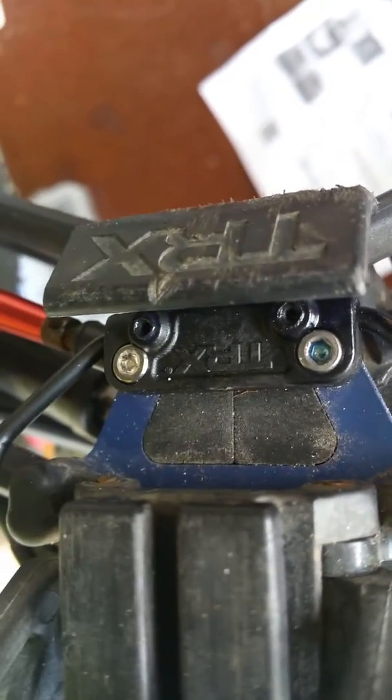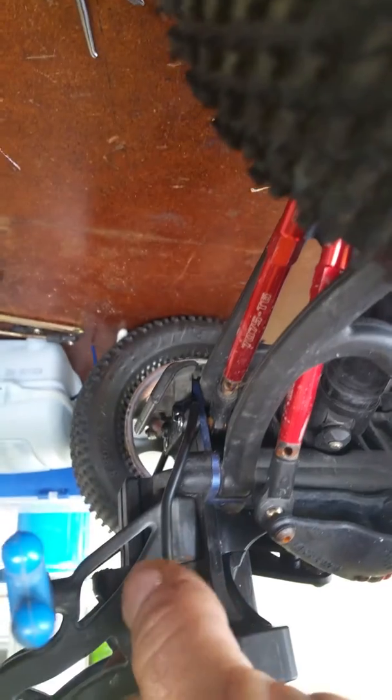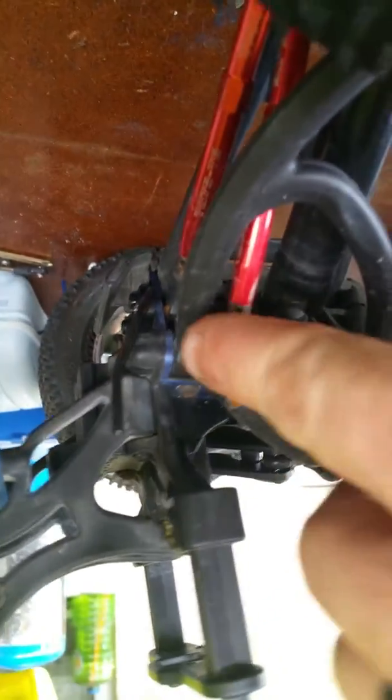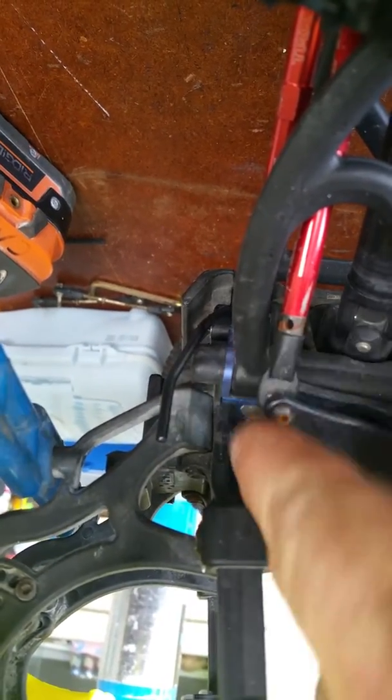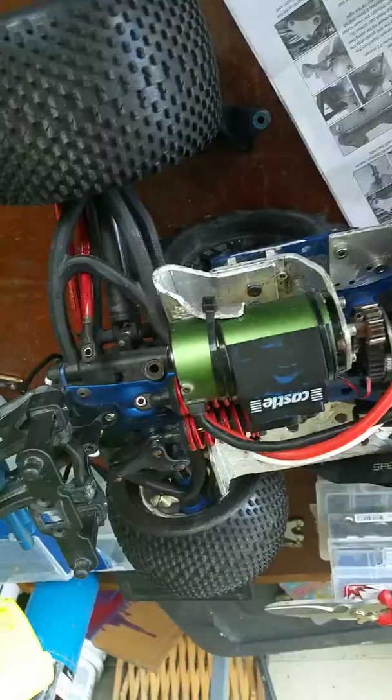Here's the back. You see these back 2 screws come out after you take your wheelie bar off or whatever. If you have it, you have this additional sway bar link here. The 2 screws go in, and then right there you have the 2 set screws that go in that, I think, just help stabilize it a little bit. I'll bring it up. So this piece here comes upright with your chassis, just to keep that stuff in line, and go from there. So I'll get going a little bit more, and I'll get another part of this.